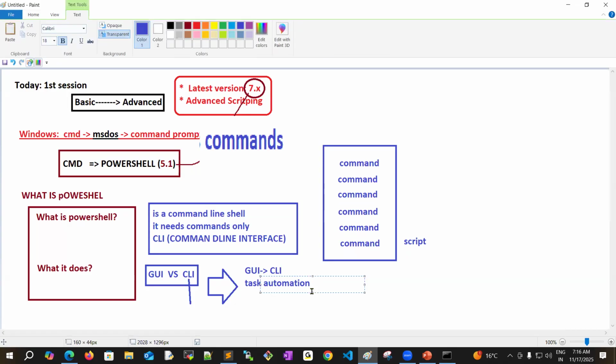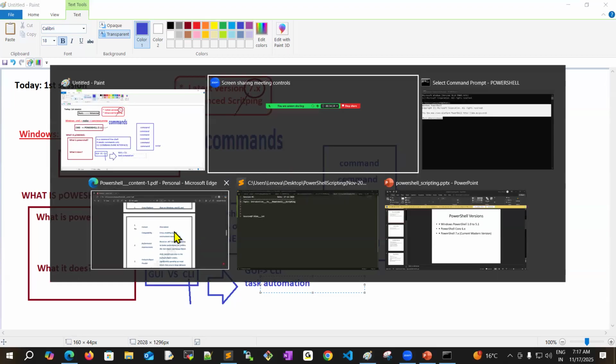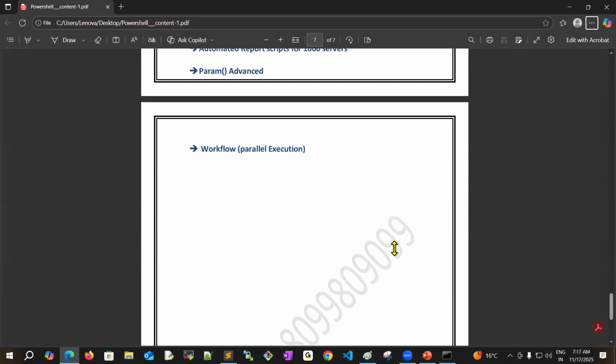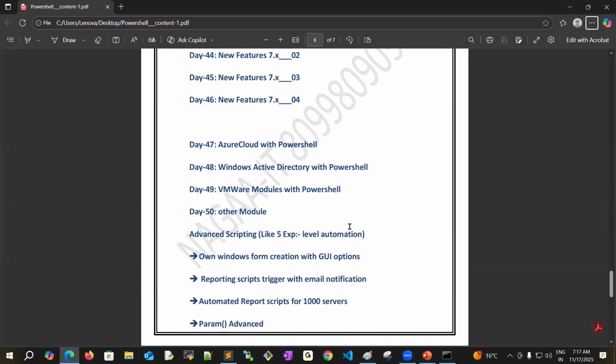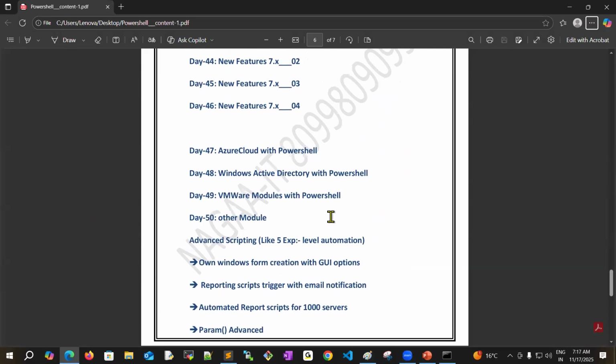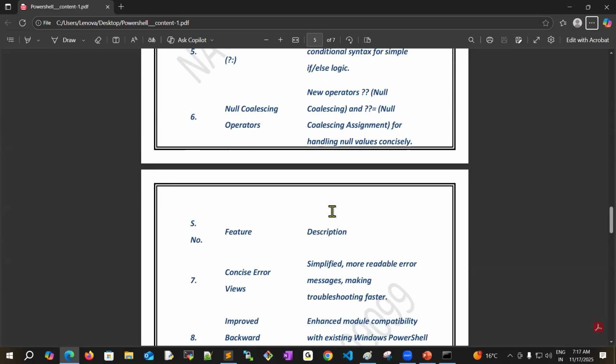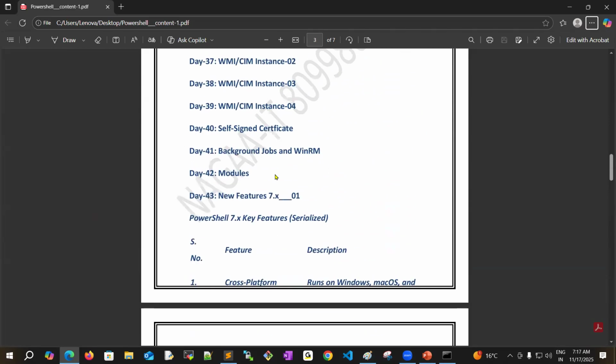Once you set it up, without your interaction it is going to run, not in the foreground, in the background. There is one concept, background jobs. I think at the end of the final session one concept, background jobs, is added. It is one of the powerful topics. Simple but powerful.